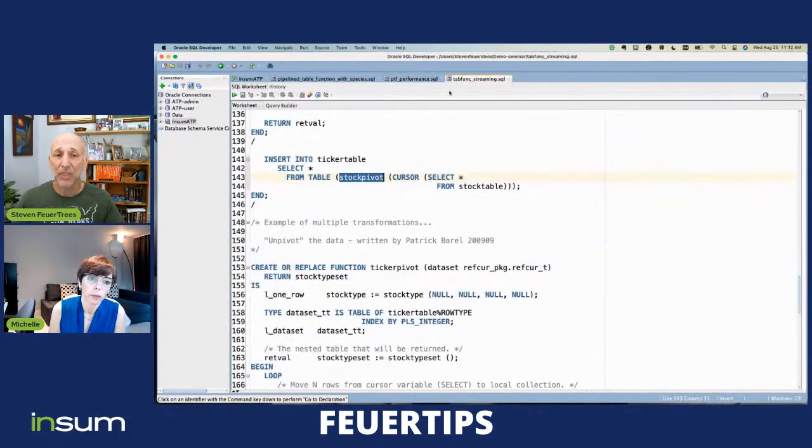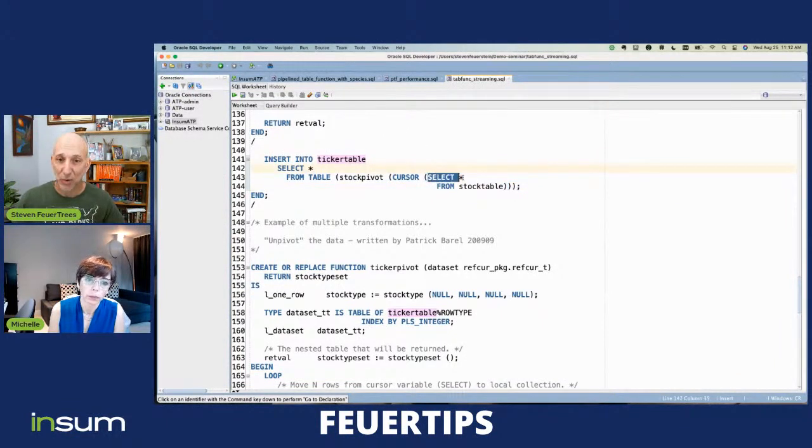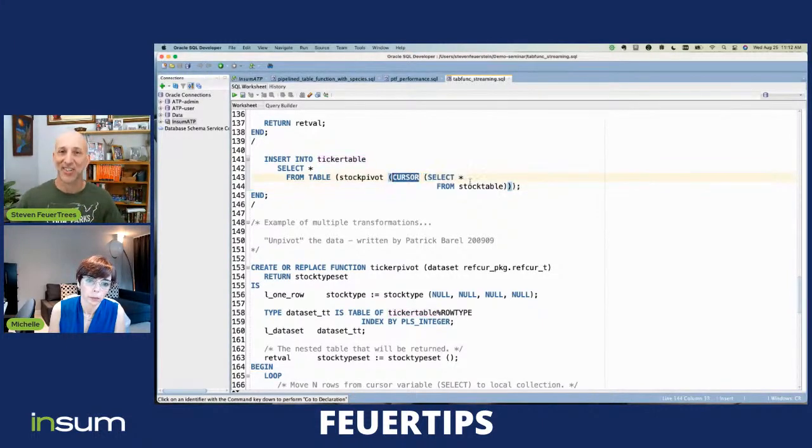Here's the reason you build things like this. Right inside a single statement, I need to take all the data from the stock table and move it into my ticker table, the doubling process. I'm going to pass a data set directly to the pivoting or doubling function as a parameter, right? That cursor variable parameter. The way I do that is I write the select statement of the data I need, in this case, everything from the stock table. I put it inside the cursor expression.